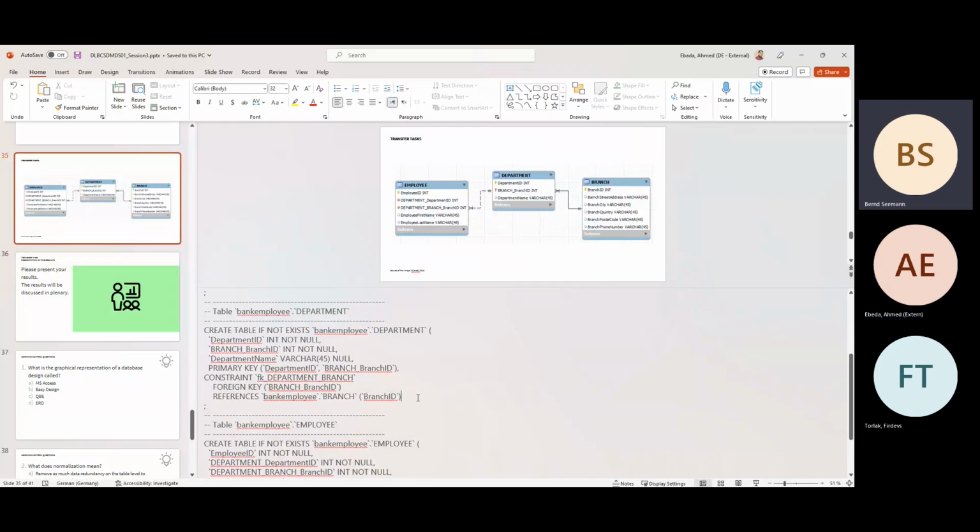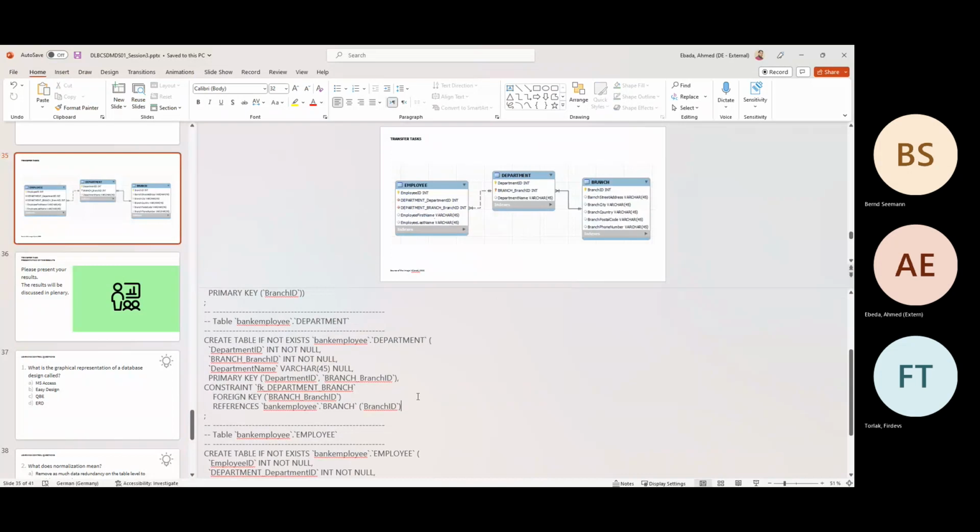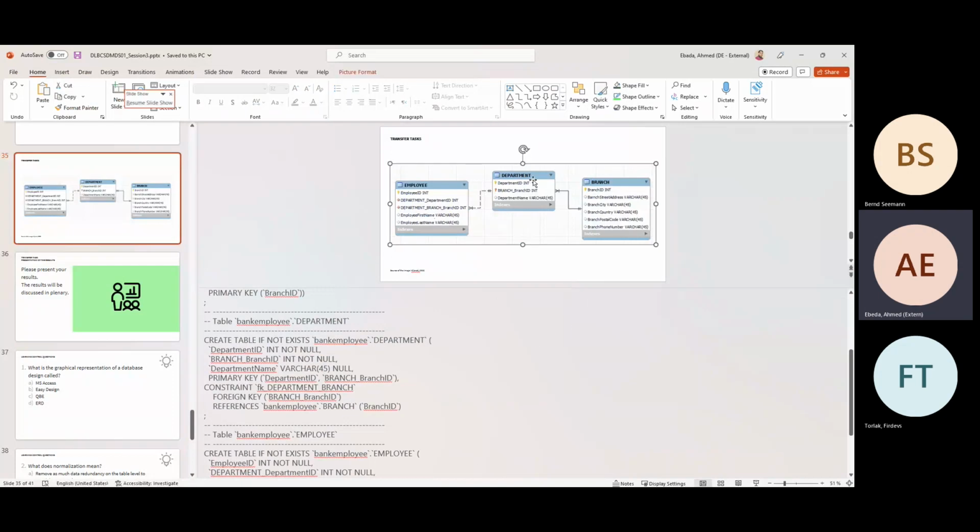Yeah, a good idea. What is the function of constraint? You mean this one? Yes. Constraint means the same thing. You can't do without constraint. In this case, constraint means it's a must. It's based on this department branch. So it means connection, like you connect the department. If you see this department, how is this one connected with branch, how are they connected?